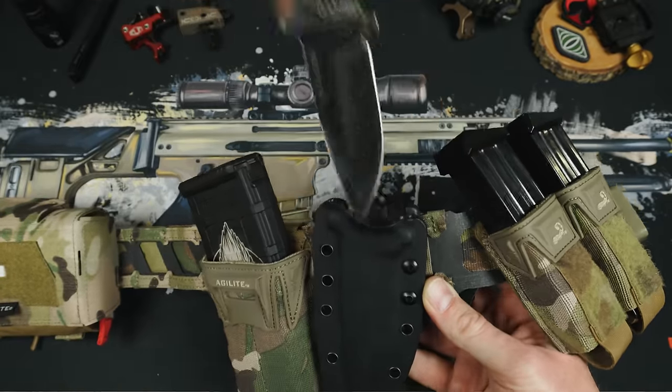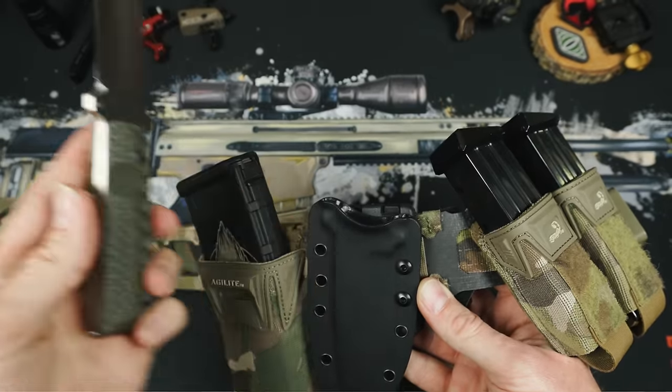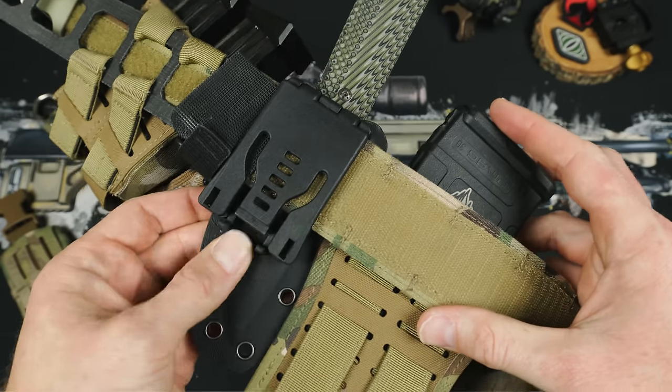Next on the belt we have our Bull Armory 1911 knife. This uses the same grips and styling of a 1911, and it attaches to the belt using a standard tech lock for easy swapping on and off your belt. You know what this thing needs though? Multicam 1911 grips. I know some viewer out there has a link for some of those somewhere on the internet — please put it down in the comments and help me make this happen.